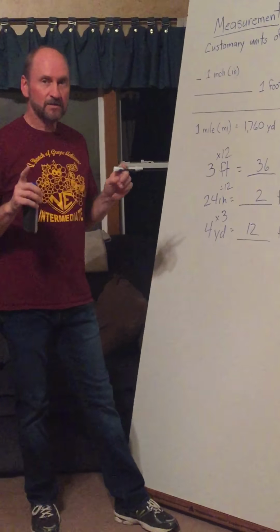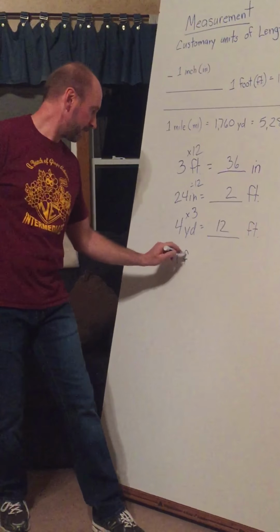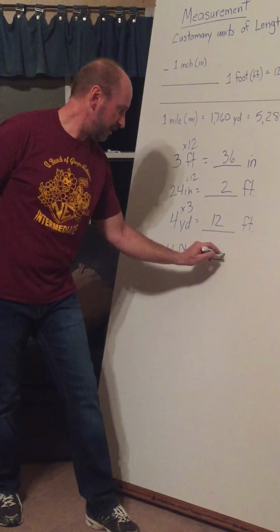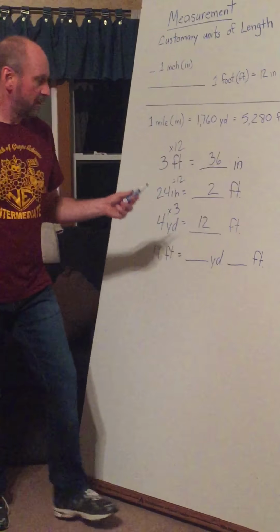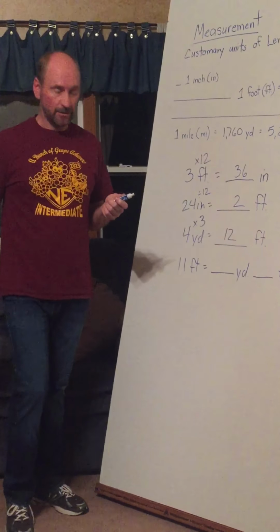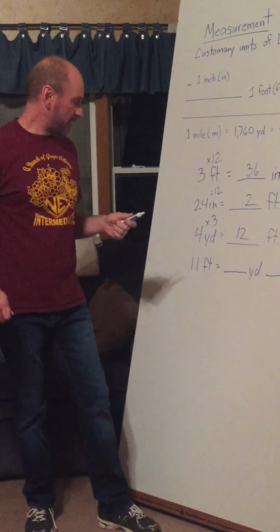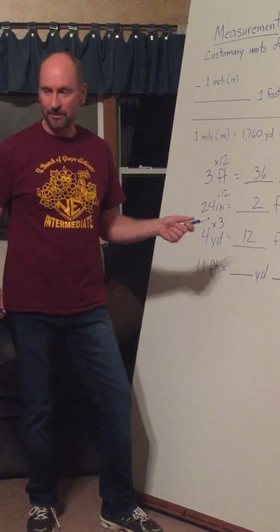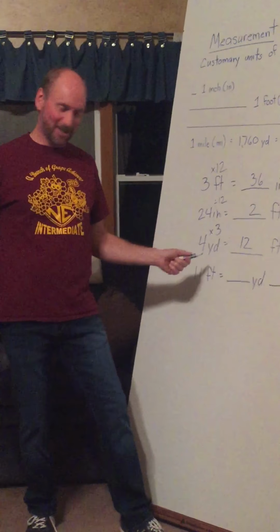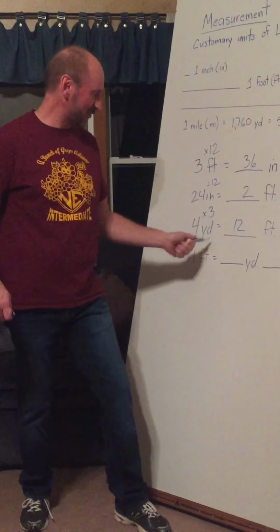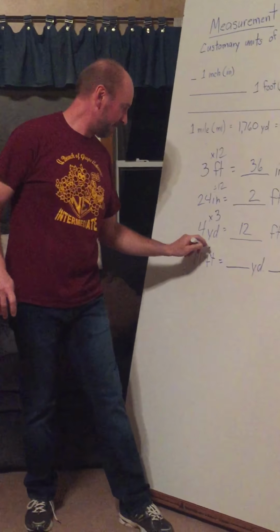Now, what if it doesn't work out exactly? What if it's not a basic fact? For example, if we have 11 feet and we want to know how many yards that is, it's actually going to work out not evenly. So we're going to have some extra feet left over. So for example, we're going feet to yards. So are we going from a larger to a smaller or smaller to a larger? What do you think, Miley? Larger to smaller. No, smaller to larger. Come on, Miley, you've got to be better than that. We're going from a smaller to a larger.